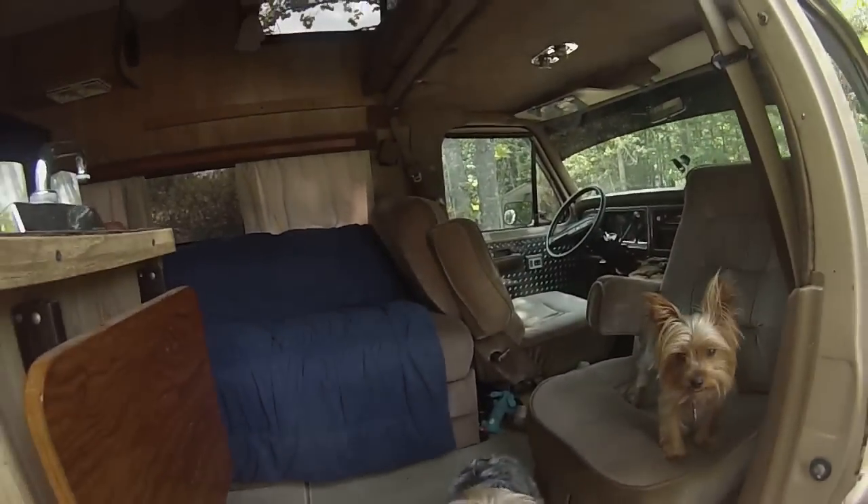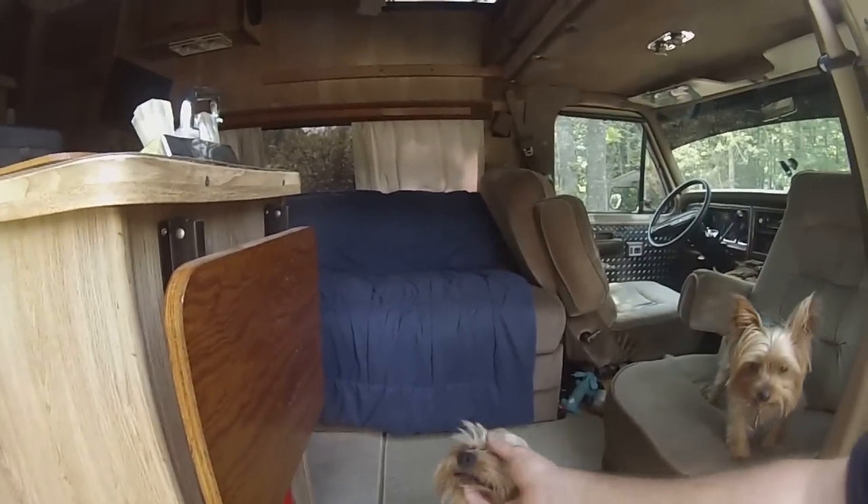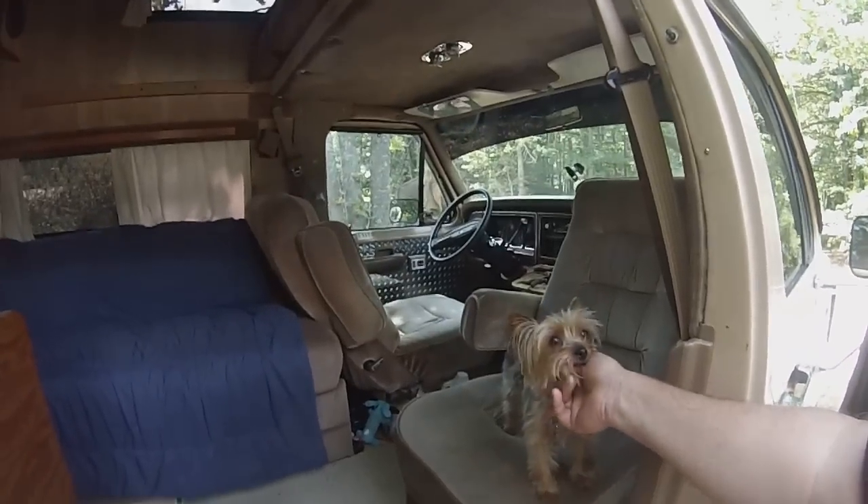If you saw an earlier video when I had the windows tinted, when I had these panels off, I realized that there was no insulation anywhere in my doors — which was kind of shocking to me. So all of this is going to have to come back off and insulation has got to go in. I just didn't have it with me at the shop today. I'm at the house today filming this, and Tucker was having a fit thinking I was going to go somewhere and leave him. So I brought him and Maymay out here while I'm shooting this.